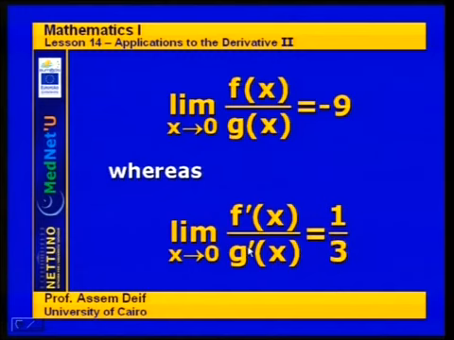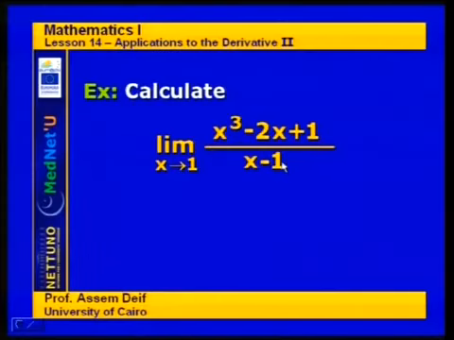Because before applying L'Hopital rule, which is the derivative over the derivative, you have to make sure first that both limits tend simultaneously to 0. But in fact, both limits do not tend to 0. And therefore L'Hopital rule doesn't function here. So for L'Hopital rule to function, in this example, when x tends to 1, the numerator tends to 0 as well as the denominator, and because the denominator and numerator are both differentiable in a deleted neighborhood of 1, you can apply L'Hopital rule.